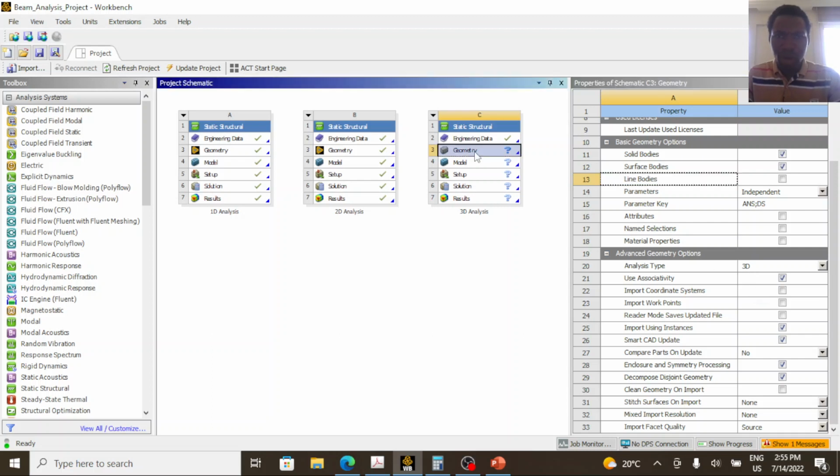So on the static structural solver for the 3D analysis, I will double click on the geometry, workflow number 3. I'll double click on it to open the SpaceClaim working environment where we define our geometric property, the shape of the beam, the length, and the cross section of the beam in 3D.